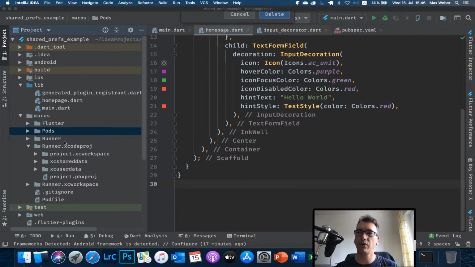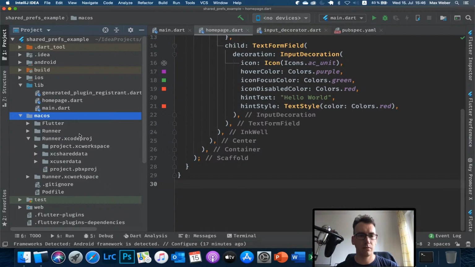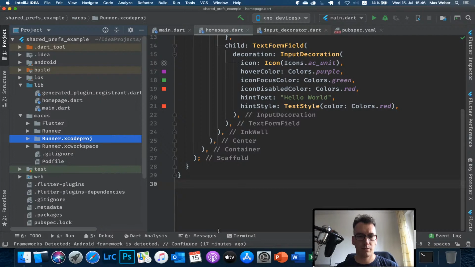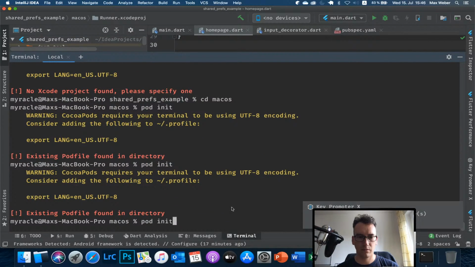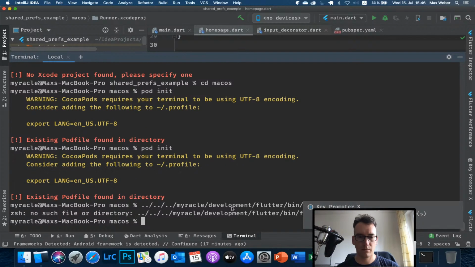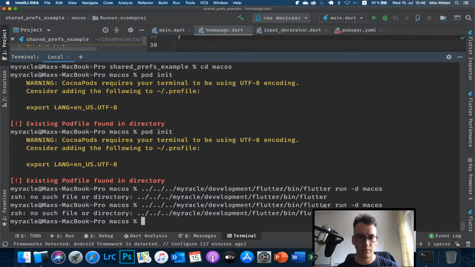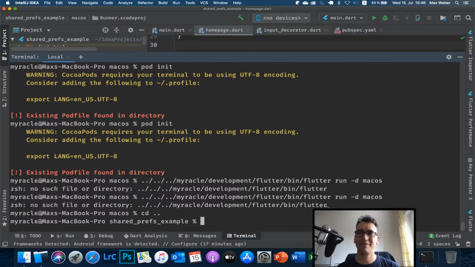So removing these pod files here. Wait. Not that one.